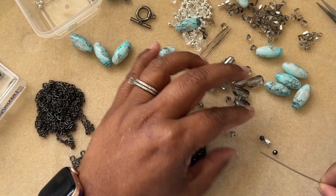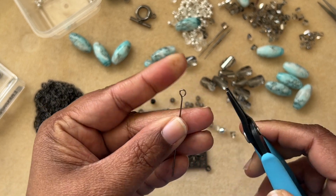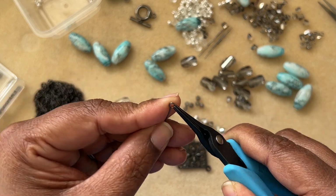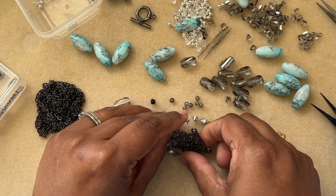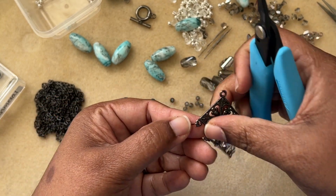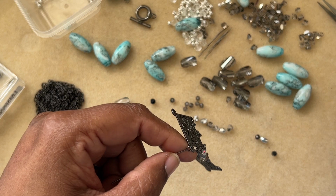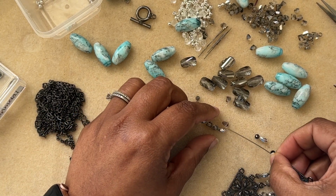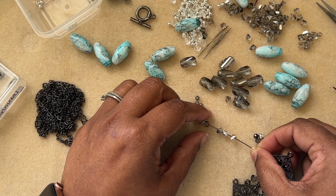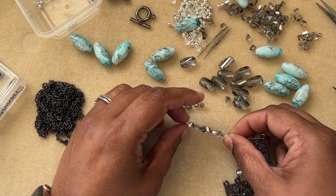First, what I'm going to do is I'm going to take off all of this, open this eye pin. See, if you can see here, there's a small gap, so I tried to fill that gap in first by swinging back and forth like how you would open and close a jump ring, and then open it up. Add it here to one end of this loop of this connector, and then close. This is how you would add everything. So add a heart bead, the elongated one, the heart one, then a heart, then an elongated one, then a heart bead.